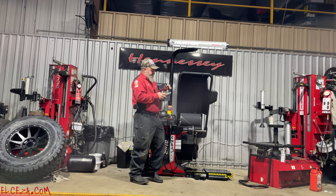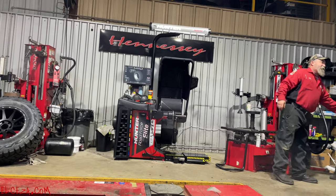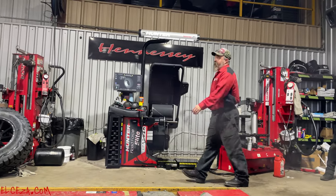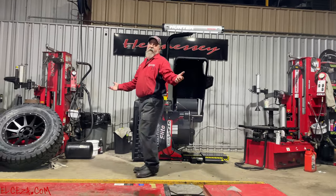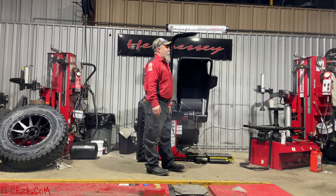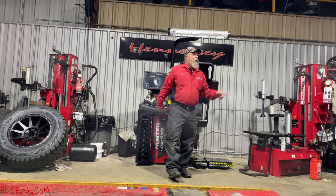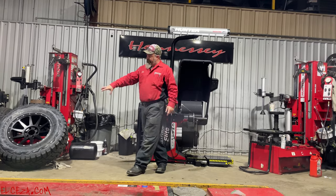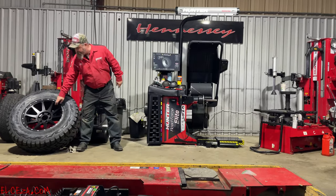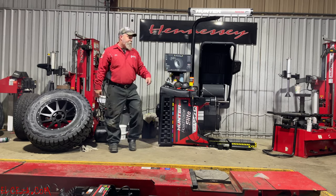So, now, with the numbers on that, everybody look at it. There's numbers. There's 4 lug, 5 lug, 6 lug, and 8 lug. It's not hard to figure out where those pins go. Put them in the lug bore. Now, obviously, we're adjusting in and out to fit the lug bore. Preferably, take that thing and get it somewhere close, figure out which pins you need before we put it up here on the balancer. Okay?